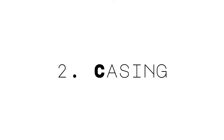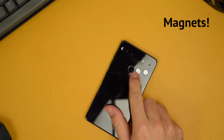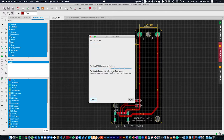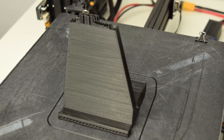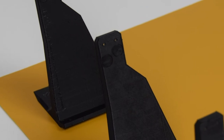Now that we have the full prototype ready, let's create a printable stand. For this purpose, we set out two design constraints: the first one being as low profile as possible, and the second one being a robust connection with the phone. While the first one is a matter of taste, the robust connection can be achieved using magnets, since the phone has indeed been exactly designed for that. Thanks to the integration between Autodesk Eagle and Fusion 360, we can quickly export our PCB into a 3D CAD model and design our casing around it. The unique part was printed in 7 hours using the Creality Ender 3, and a few iterations were needed to reach the final product.